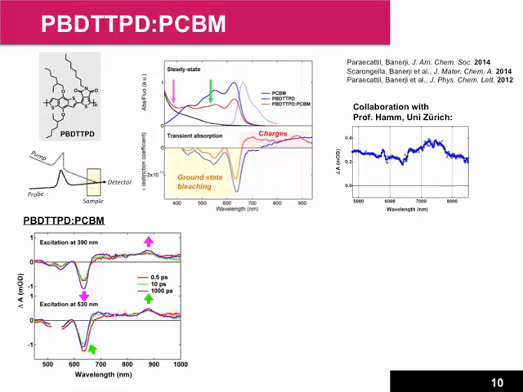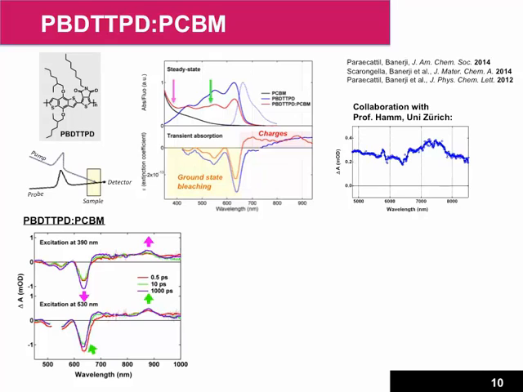And the first observation that we made is that this characteristic peak that's due to the charges is already there at very early time delays, and that shows us what literature usually says, that there is some prompt, very fast generation of charges, which happens faster than the time resolution of our experiments. But additionally to that, we also saw that there is some slower rise of this peak due to charges. So there's also some delayed charge generation.